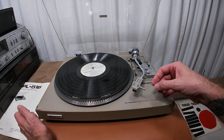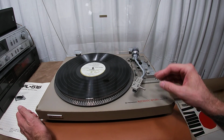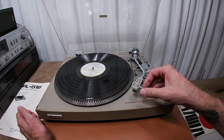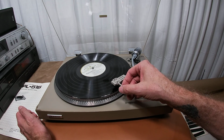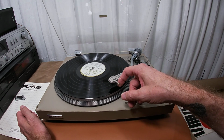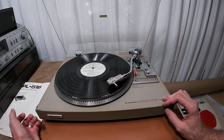Oh, the really nice thing about this one that I just really like is the torque behind this motor, or behind this platter, is just ridiculous. Most turntables take a minute or two to get up to speed. This one, just like, bam, it's there. And it doesn't have a lot of drag on it either. It just keeps rolling. So, pretty cool. Anyway, so that's it. It's just a basic player.